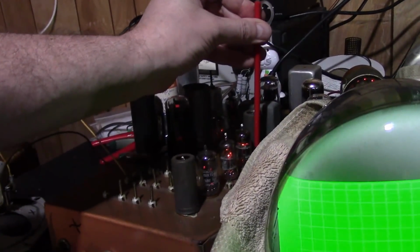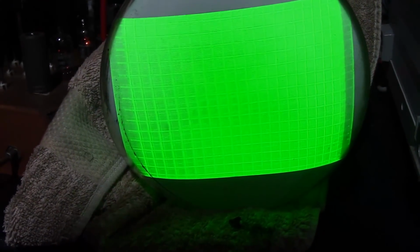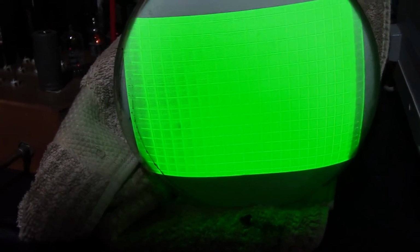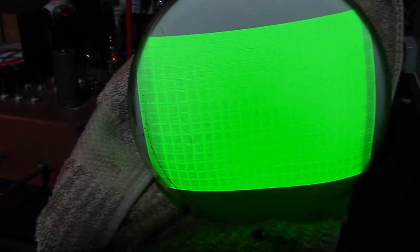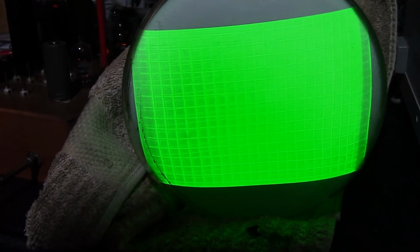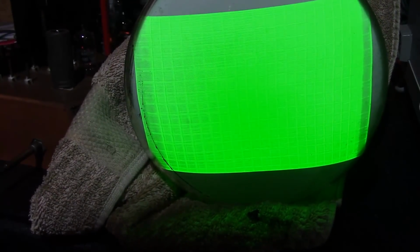So, somebody must have monkeyed with these. Now, I still have no idea what somebody was trying to accomplish with that switch for the ham and, you know, who knows what. They may have intentionally detuned these to receive some other frequency. You never know.